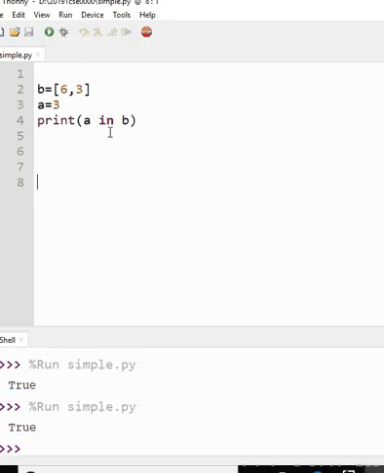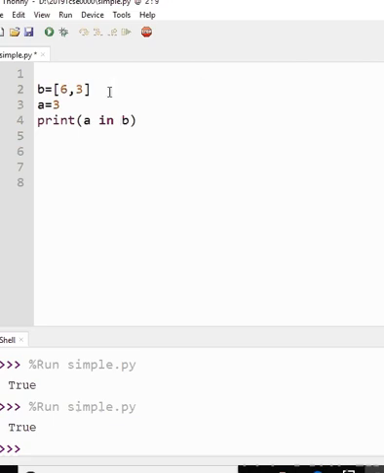So when you use the membership operators, that is, in and not in, the right side should be a list of values, a set of values, or a list of characters. So always remember, don't compare A in B if A and B are integers.